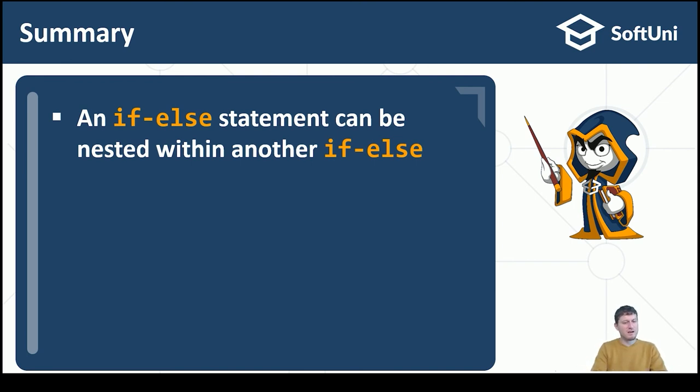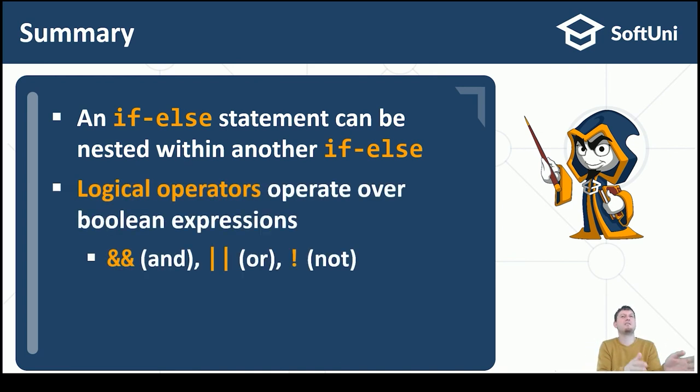And in summary, we demonstrated and explained that an if-else statement can be nested within another if-else statement, which is natural. If-else is a statement, so it can be put everywhere where a statement can be put. Everywhere where we can put System.out.println something, we can put if-else. If in the else statement we put another if-else, it's a statement we can do. So we can nest an if-else inside another if-else. So we can have an if-else, if-else, if-else sequence. And in some of these cases, we may have another if-else, if-else, if-else sequence, like we already demonstrated.